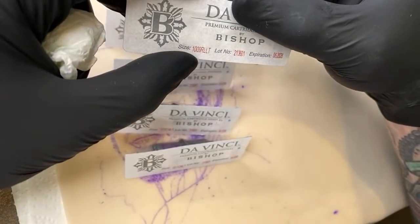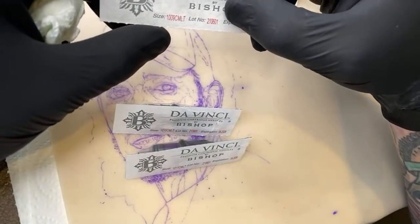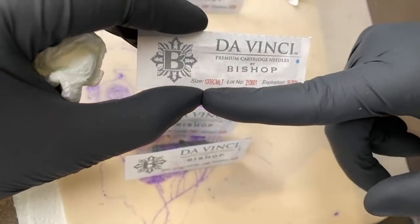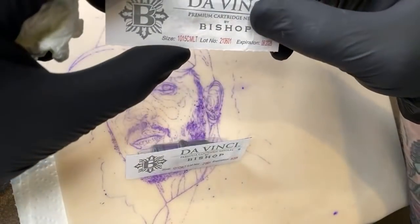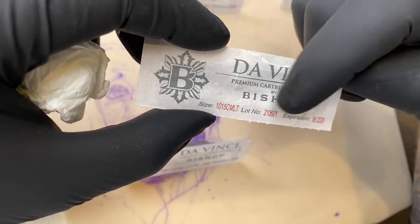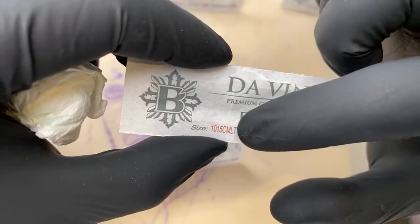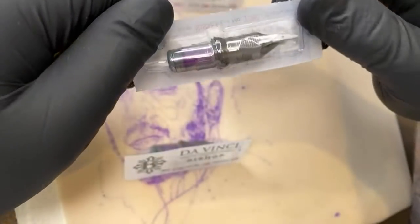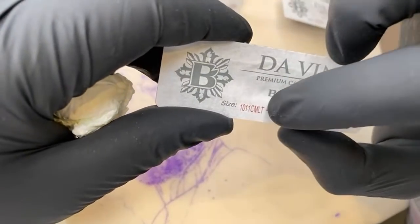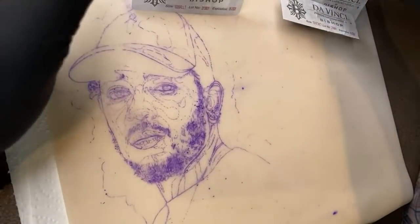So I'm using a 9 round liner, 0.30. I'm also using a 3 round liner for the really small details. I'm going to be using a 9 curved magnum. As you can see there, that's a curved magnum. That's a 10, 0.30. Then I've got a 15 curved magnum, which is a 0.30 as well, which is the 10 on the front of this code. CMLT means curved magnum long taper. You can see that one there. And this is a 0.30, a 10, 11 curved magnum long taper as well. And that is my needle setup. That is literally what I'm using today.